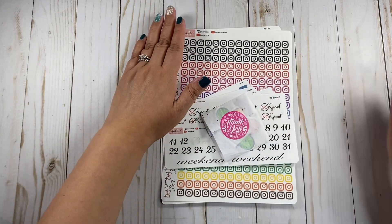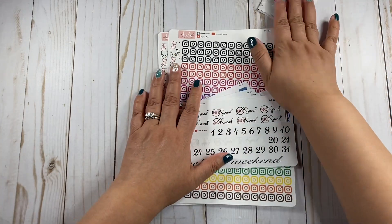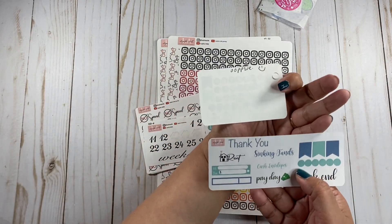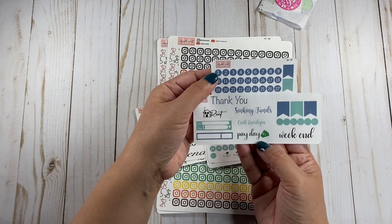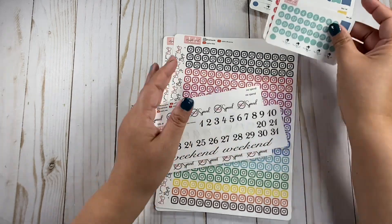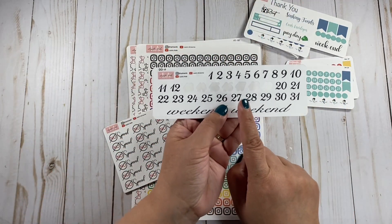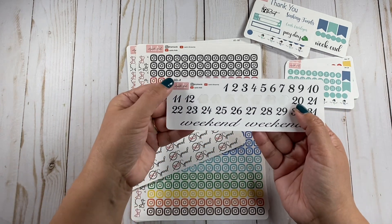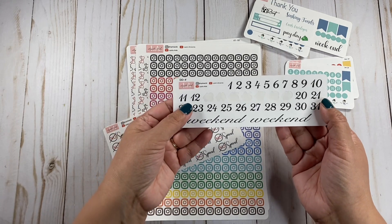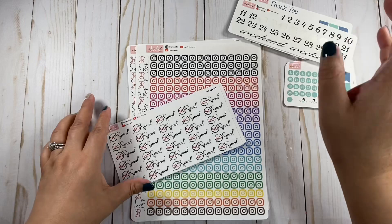I purchased a couple of things from Lupita Ide. She sent me a Christmas card — thank you — some stickies. She always sends stickers with her packages. Let me see, these are some samples that she sent me. Those are oopsies, but hey, the numbers, they're awesome. And this little sheet — I ordered two of these sheets right here. These numbers are for the Erin Condren Daily Duo. These numbers are great. I only ordered two sheets because I didn't know if I was going to like them, and I thought maybe I'm going to use them later on in the year. No — I need more, because I'm going to finish that in like a week or so.